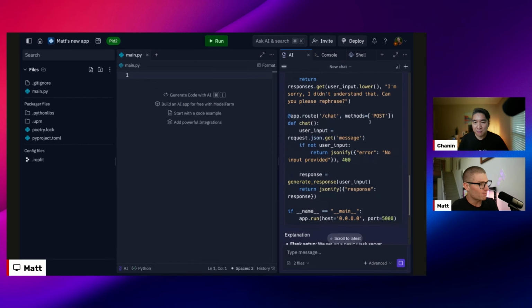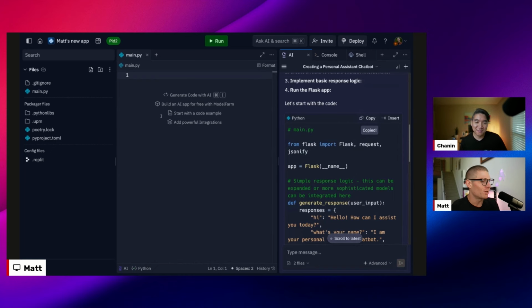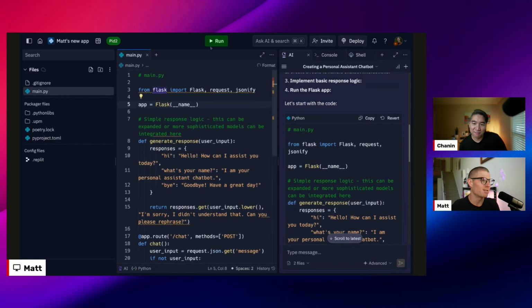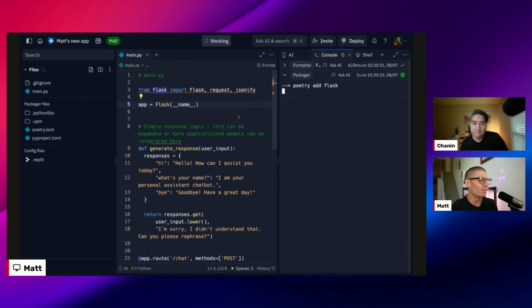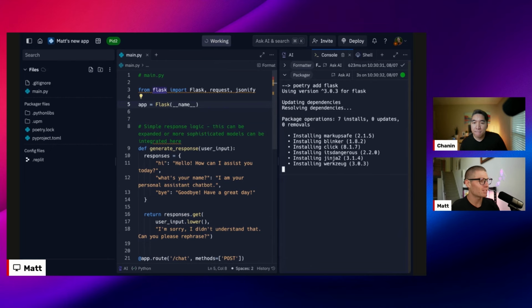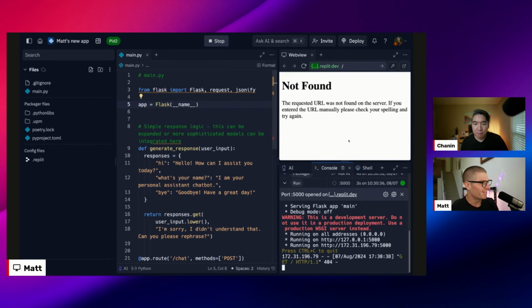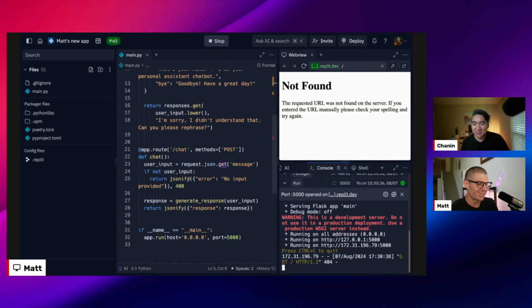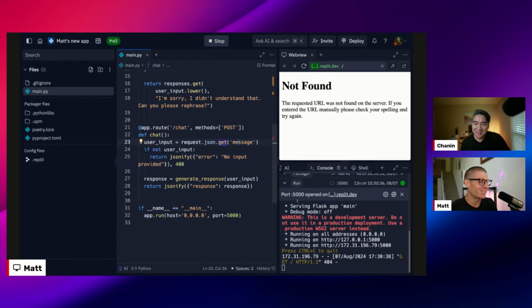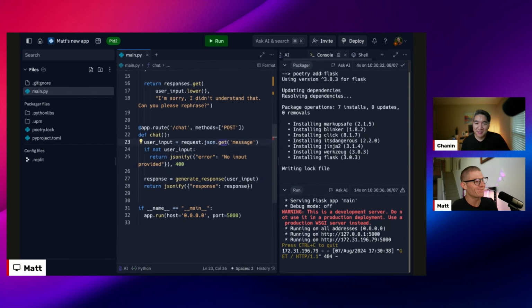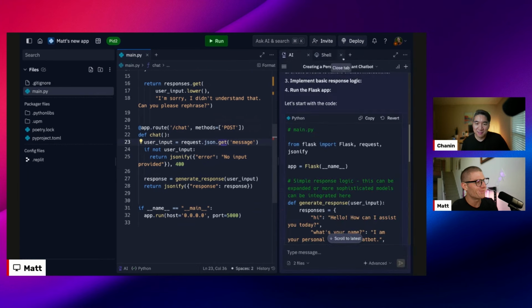So instead of going back and forth between ChatGPT or whatever, I can just insert this into main, click run, and then Poetry is going to install those packages, and then it's going to run this app. So we'll see if this works. Sometimes it doesn't, AI isn't perfect. So we'd have to figure out what's going wrong here, but that can be really good for getting started when it does work.